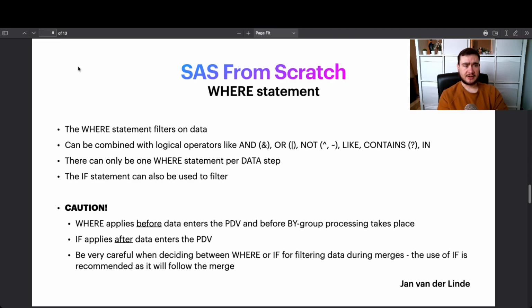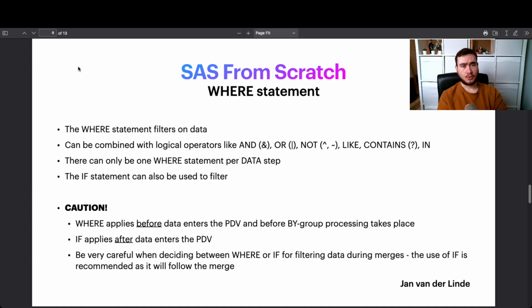So you would provide the where statement with a conditional statement, and where that evaluates to true, it will keep that data. So if you say where, what's something simple that we can look at? Where sex equals male, it will keep all the males in the data set. If you say where age is less than 20, it will keep everything that's smaller than 20.